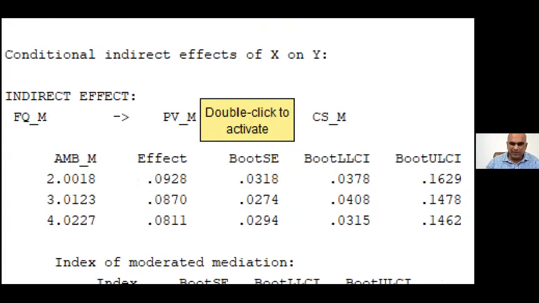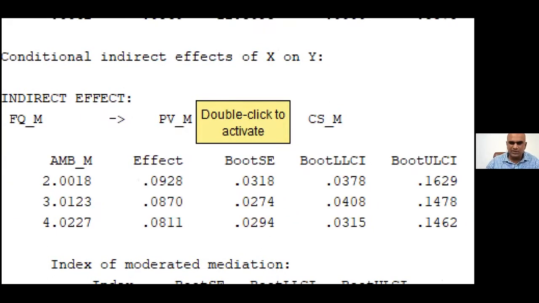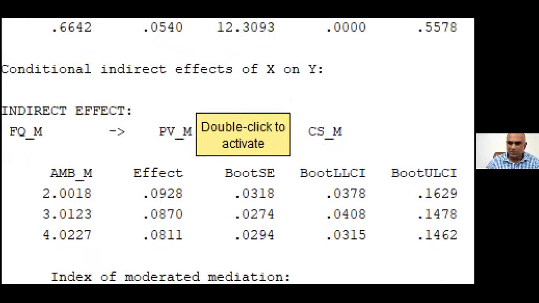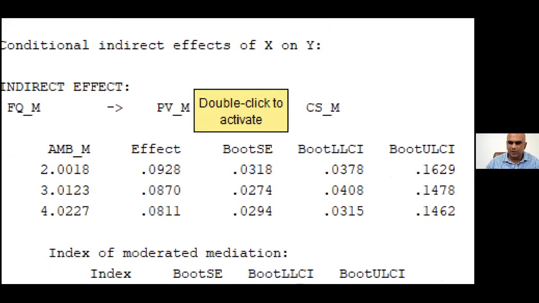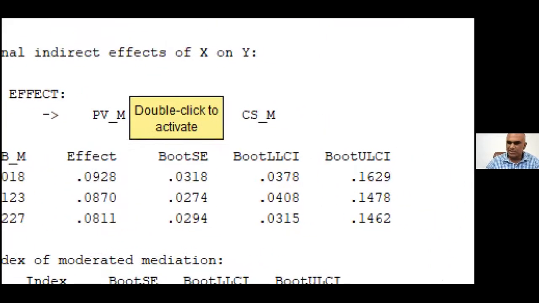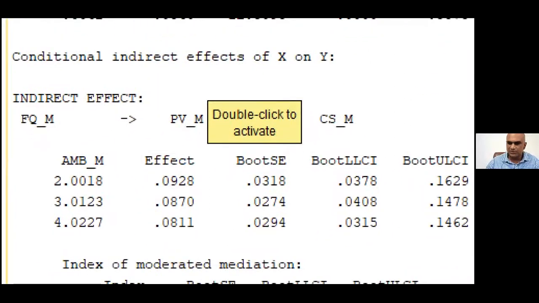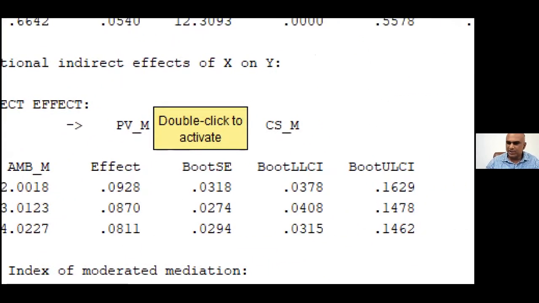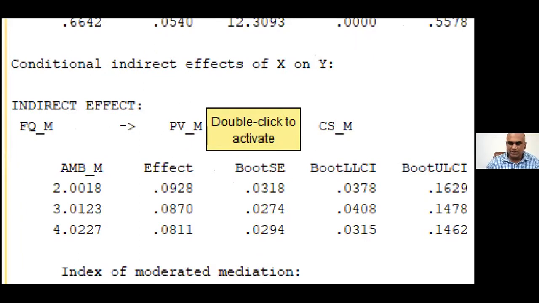When the ambience was 2.08, 2.00, we see the mediation was there. When the ambience was 0.123, still mediation was there. When the ambience was 4.0027, still mediation was there. So at all levels the mediation is still there, but the moderation is not there.